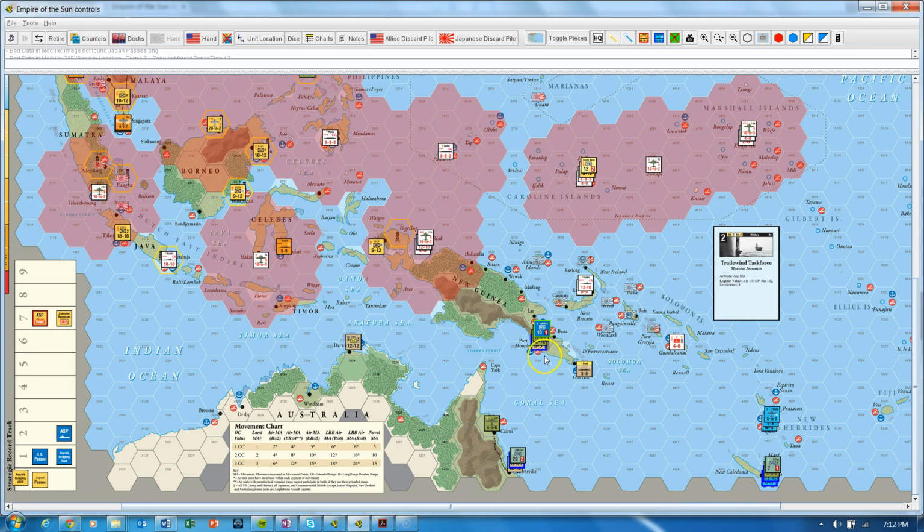So then we can start to move. It's 2 movement points for mixed terrain, and that's exactly what it's going to take. We're moving 1 hex for 2 movement points there for the Port Moresby Brigade to move over to Ley.